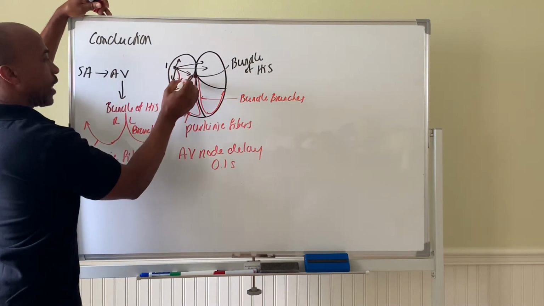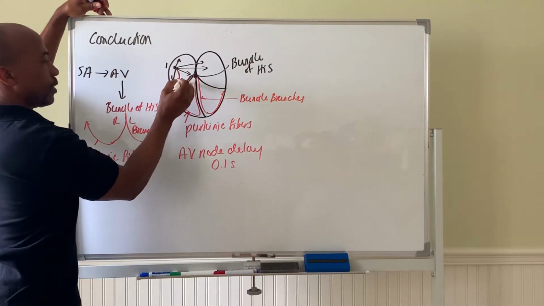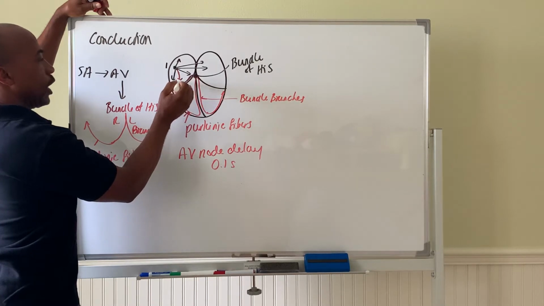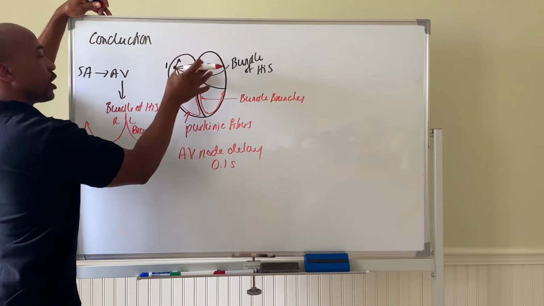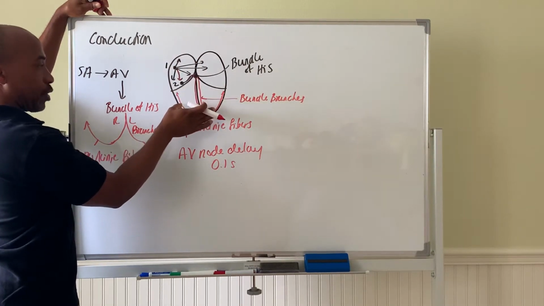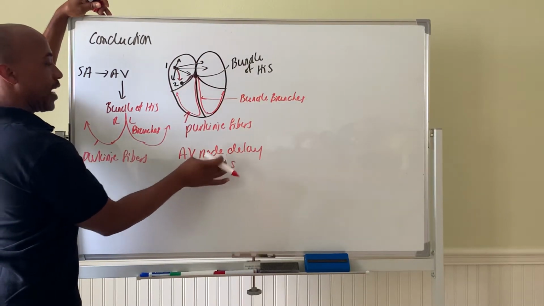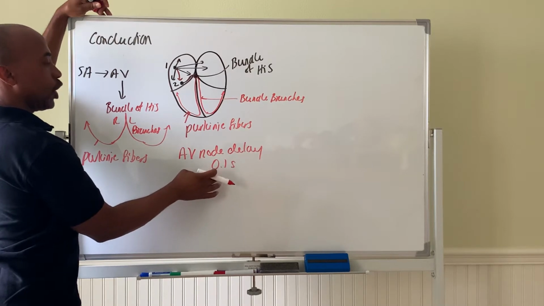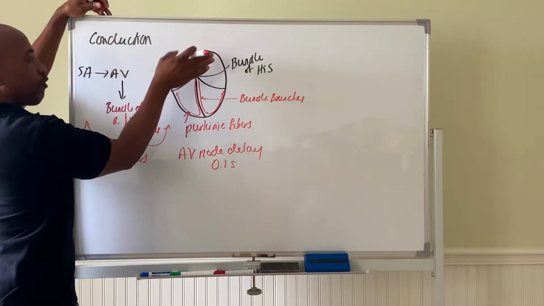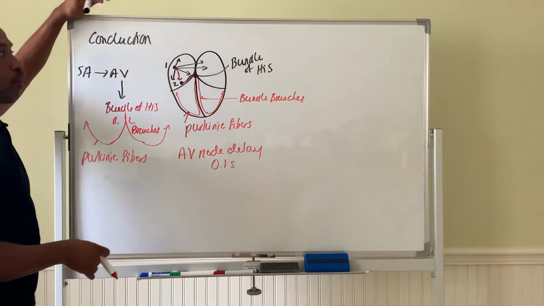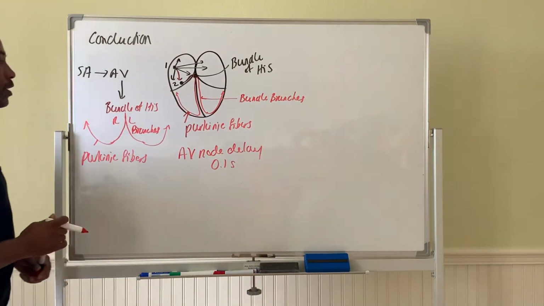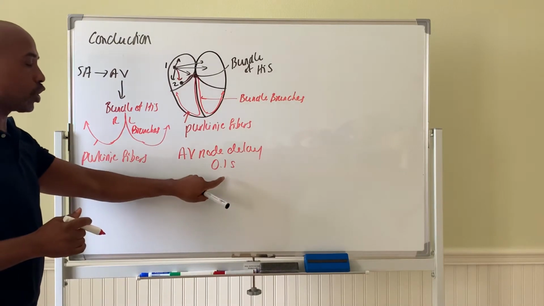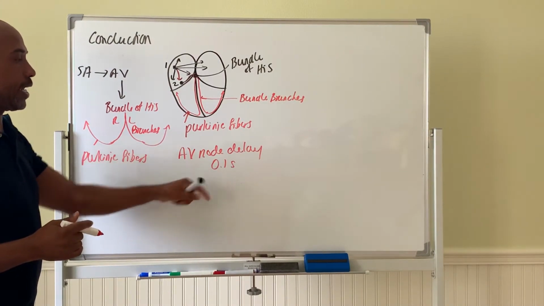The spread kind of pauses here in order to allow for the atria to complete contraction before you activate the lower chambers. So this delay is important to allow for the upper chambers to get done before you activate the lower chambers. Otherwise, all four chambers will be squeezed at the same time. You can't have that. It's upper then lower. Okay, so that's a good significance of the AV node delay.